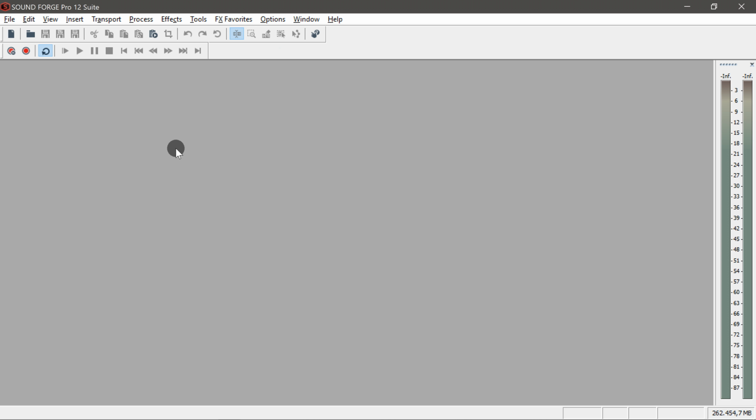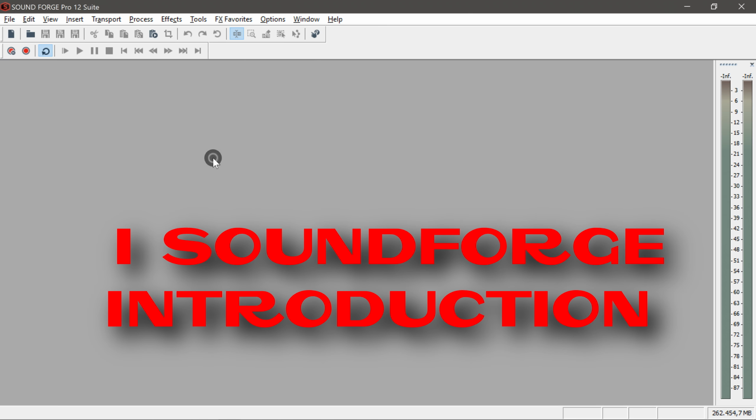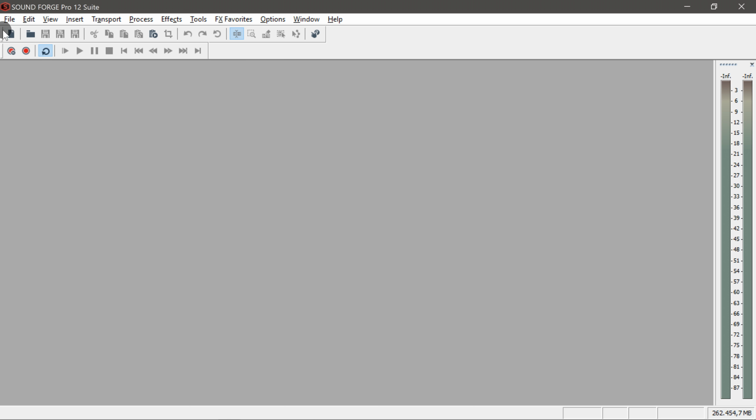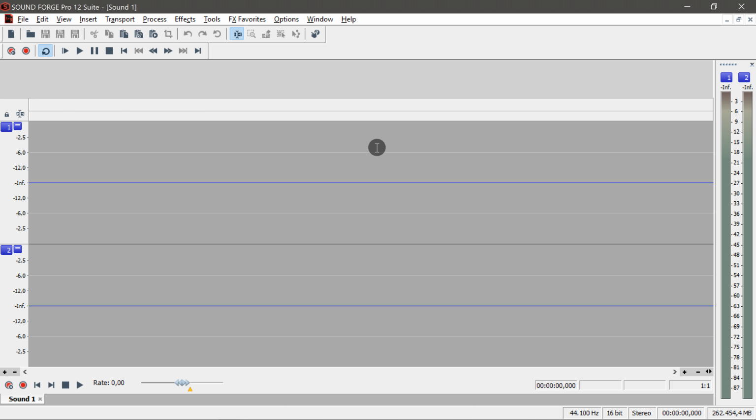So let's jump right in. First, if you don't know anything, this is really a sound software which goes to the essence. You can create a new file, and then you have two stereo tracks. Track number 1 up here, the left one, and the right one down here. Since now you don't hear anything, imagine if you don't have a microphone, if you don't have any music available, you can also generate some basic sounds within SOUNDFORGE.